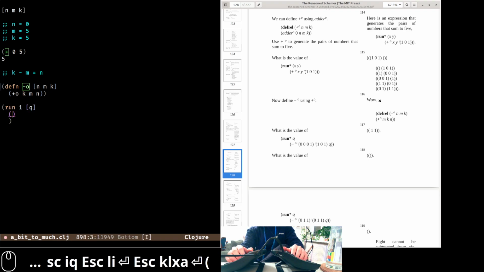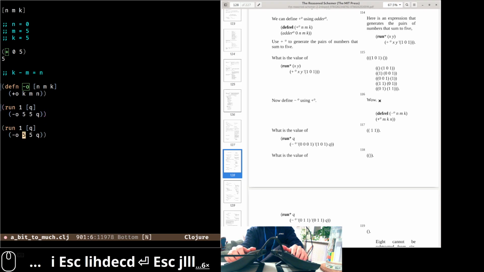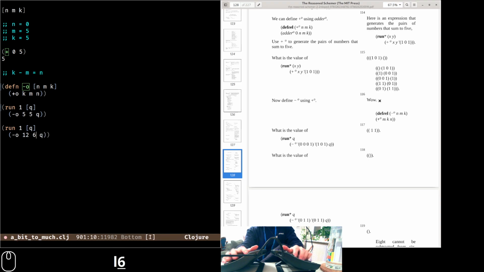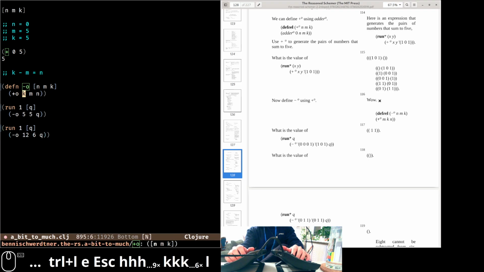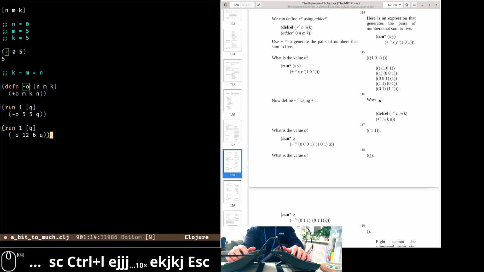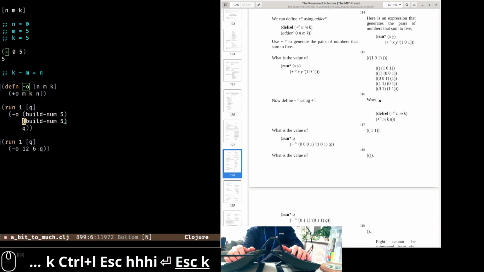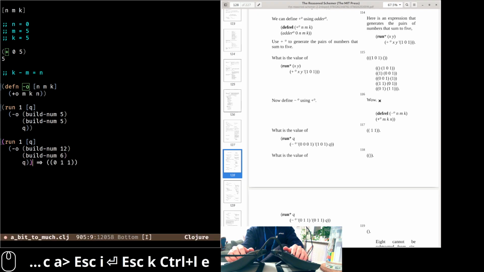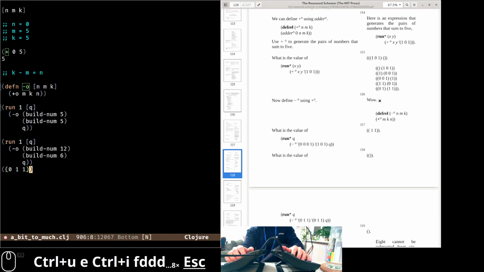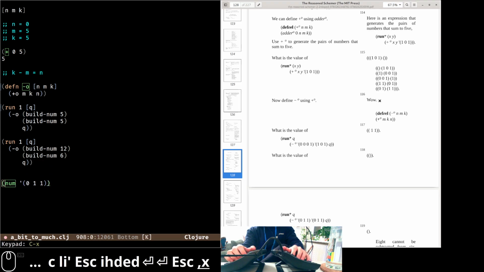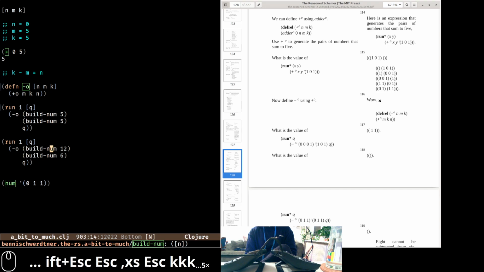Okay, so let's say that 5 minus 5 is what? A 0. Okay, this would be correct. And then let's say 12 minus 6 is 6, right? Okay, I'm wrong here somehow. So let's flip these. Oh, I'm still wrong. Oh wait, what am I saying? I need to say Byrd number. The 5 5, I get a representation of 0 out. Okay, this was correct. And then here Byrd num and Byrd num. This is 6, I think. Yeah, okay. This is correct. 12 minus 6 was Q. Okay, I just played around until it worked.